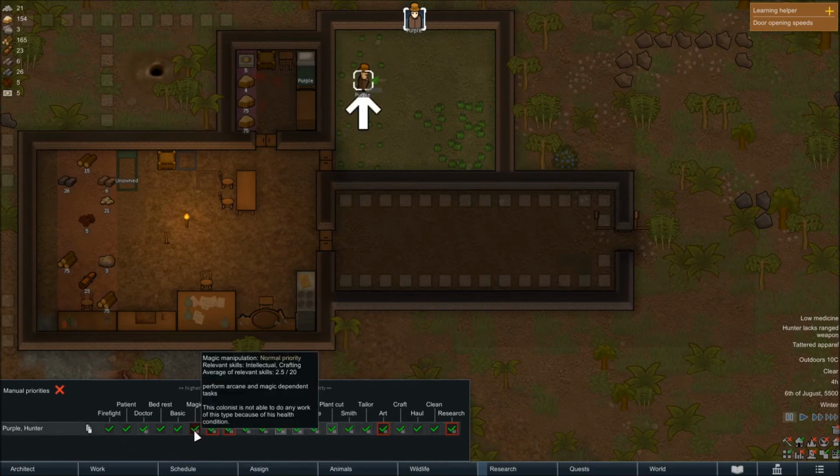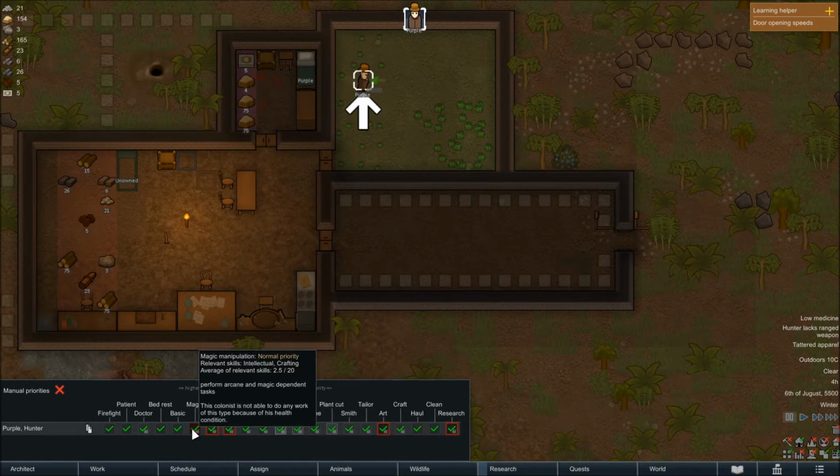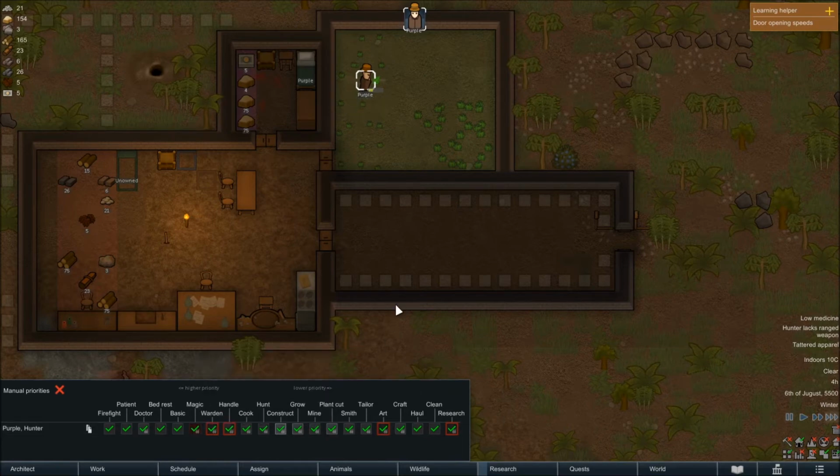Magic. He should be able to do it. Because of his health condition. I'm assuming that means because he doesn't have a magical trait, that he's not able to do anything magic related.